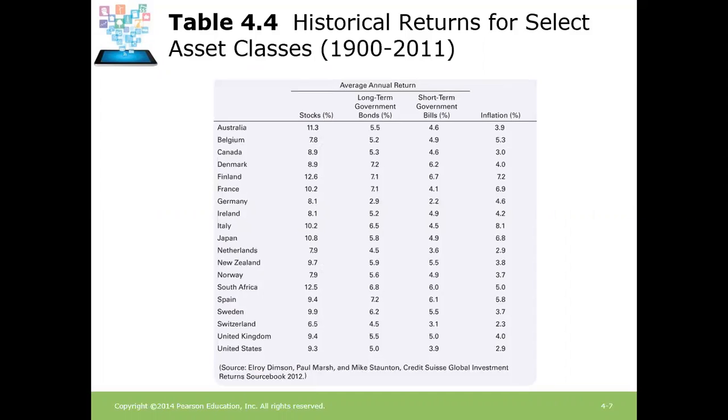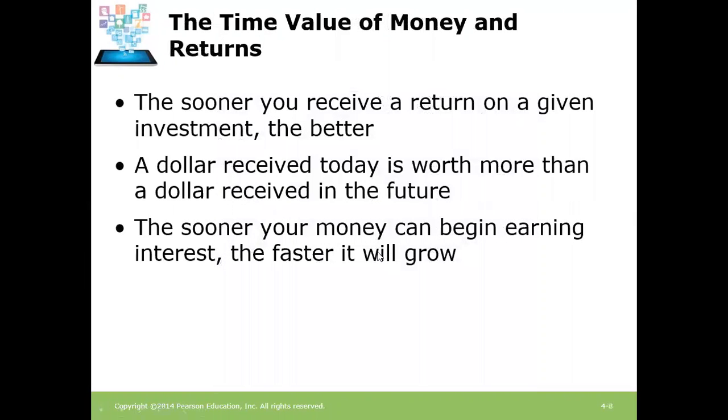Stocks over the past 100 plus years, okay, on average. So stocks in a country like South Africa look really good, right? But what you want is your stocks to go up and your inflation to be low. Why? Because inflation is eroding your return. It's making that return less. What you want is the net return between the two, and one of the highest net returns between the stocks and their inflation is actually the United States. Okay, low inflation rate, average over the past 100 years, one of the lowest, and a very good return on stocks. Okay, interesting chart there.